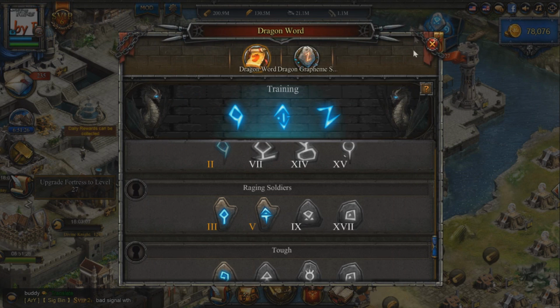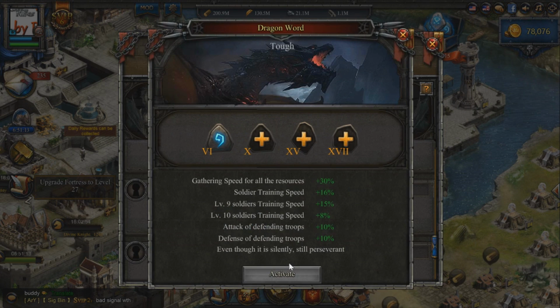Oh man, Raging Soldiers, that looks like the best attack one yet, but I still think the other one, I think it was Warpath, is better for kill event hitting tiles because you get that 30% march speed. You'll be giving up a little bit of attack, but you're going to be getting that march speed. That's massive.